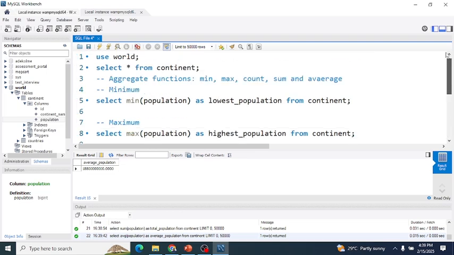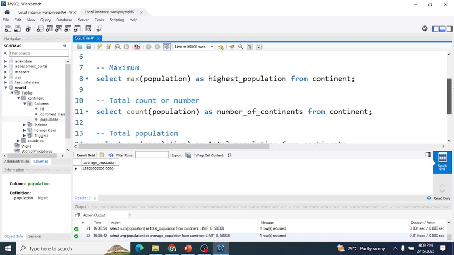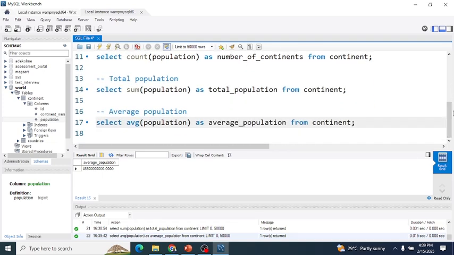So we have done about 5 of them. The first one we did is minimum, the other one is maximum, the other one is total, which is count, then the other one is sum, and the last one is average. So I'm going to stop here today, and I believe you'll be able to understand aggregate function. Quite simple, and you can use it alongside alias, like aka, I'll say also known as, that is the meaning of aka. So you can use the keyword as. It's very good because it helps you to customize the name according to what you want. Okay, so we're going to stop here.